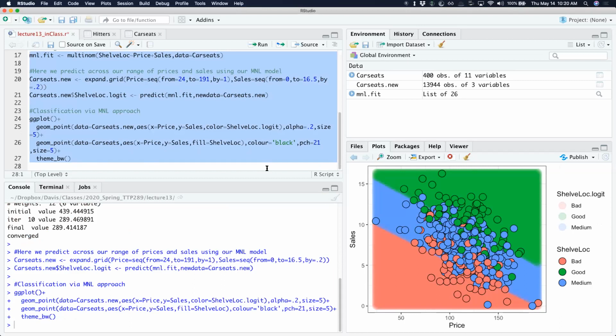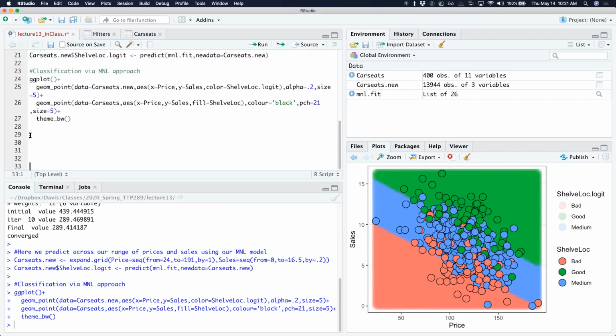And so these points are the actual points, and then the green, blue, red background are the sort of predicted points by our multinomial logistic regression model. So that is what the MNL will look like. And so now let's take a look at LDA.